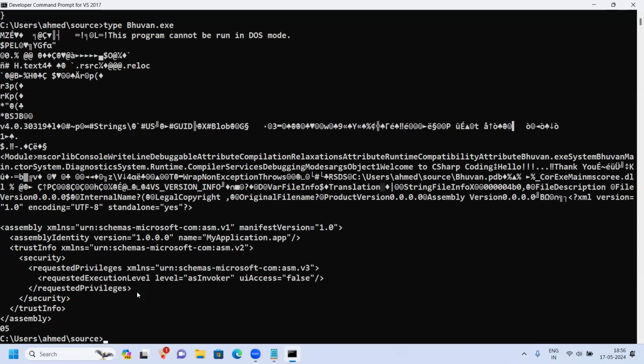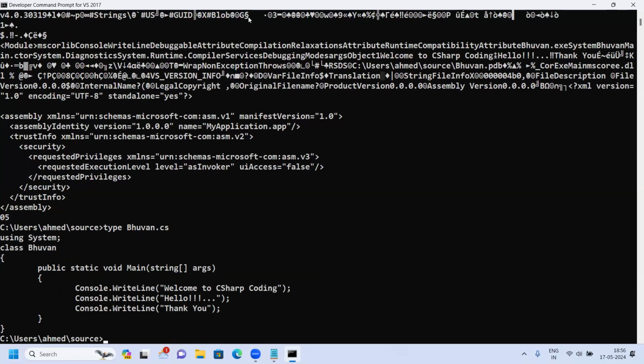Then how will it be? And you can see that message. It's written, this program cannot be run in DOS mode. It is saying that you cannot see CIL code in DOS mode. You can see source code, but CIL code you cannot see in this command mode. That is what it's saying.